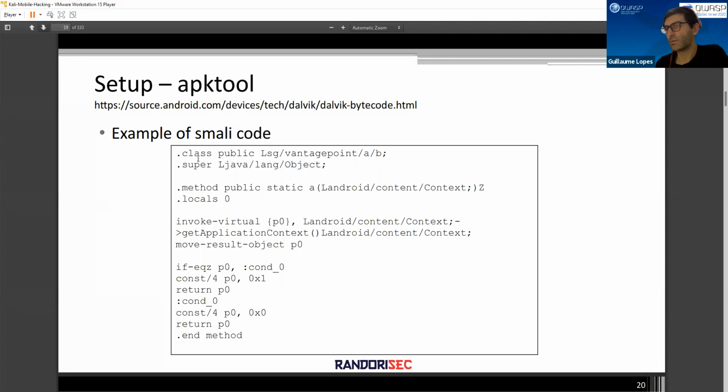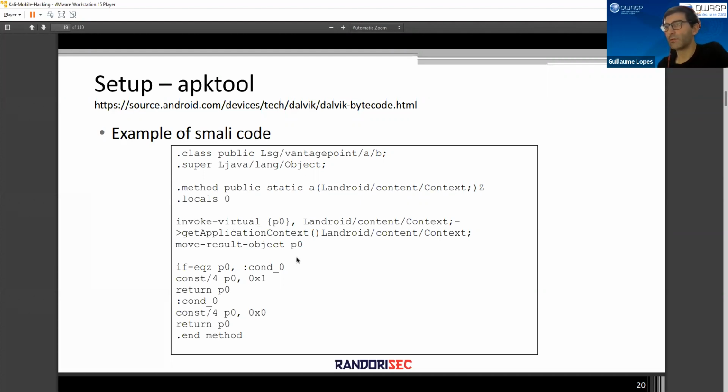You can see some keywords here specifying the name of the class, which is here sg.vantagepoint.ab. We see that the parent of this class is Object, which is normal for Java. And then we have a method called a, with a parameter of type Context. Okay, and then we have some code.